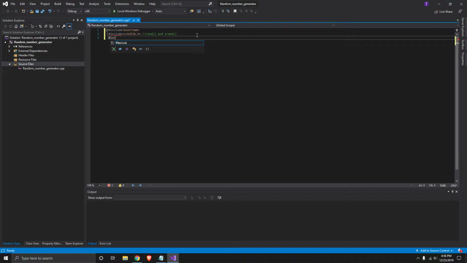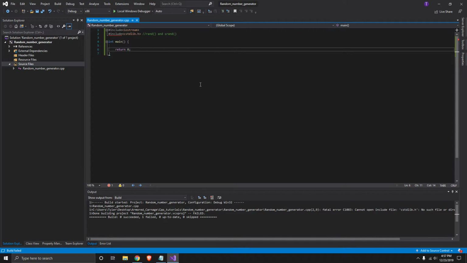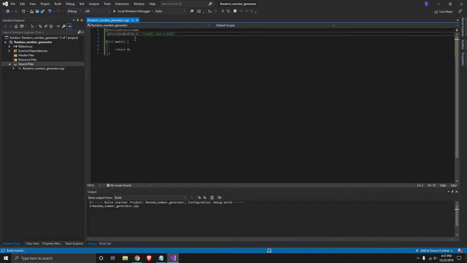And then, well, let's just leave that for now. So let's go ahead and create our entry point for our program, which will be our main function. Let me see why this is not working. One failed. Oh, gotta take out the C. There we go. Control Shift B. Okay.